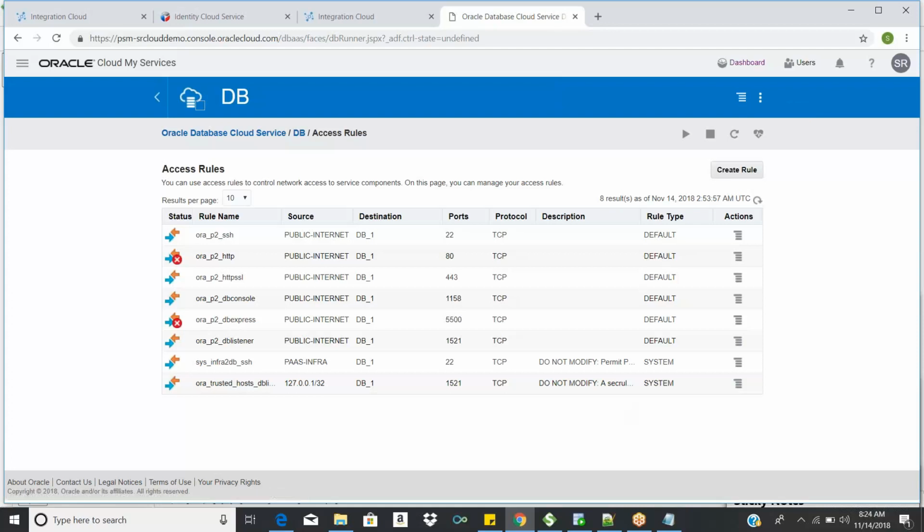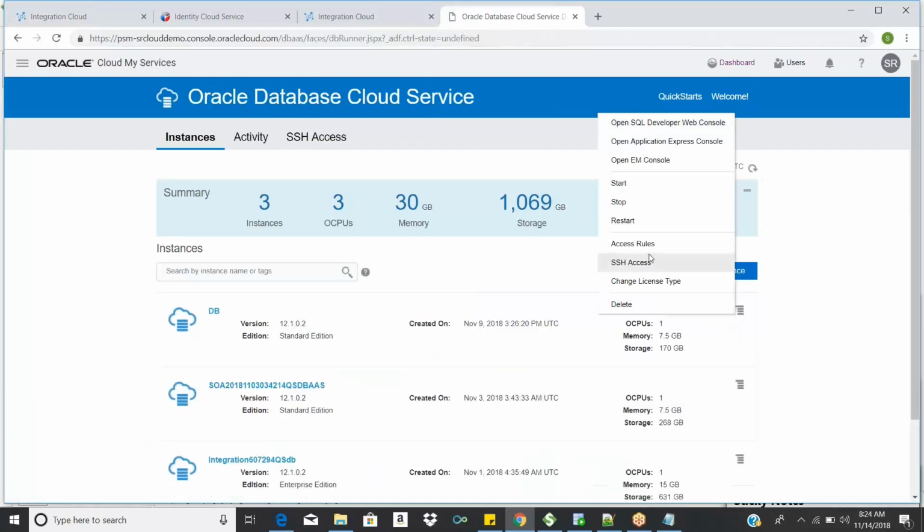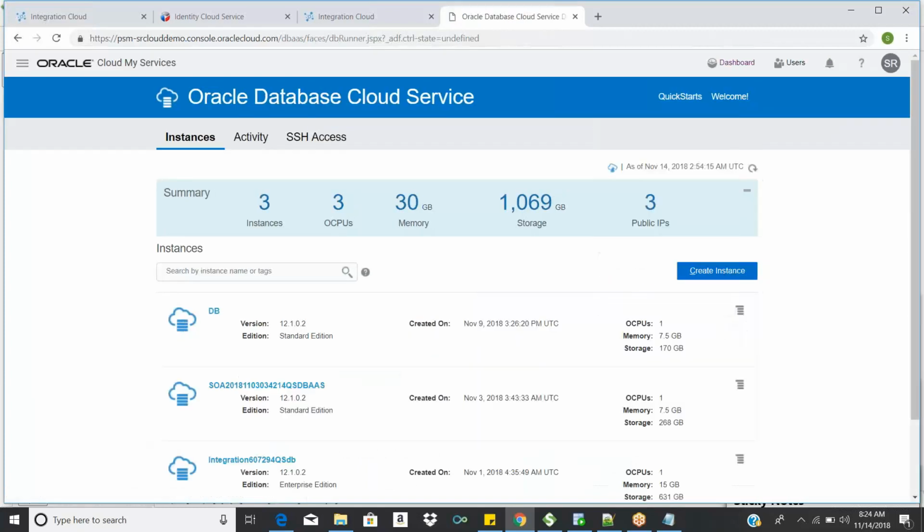You have seen how I clicked the access screen? This is all in the AWS database console. So click on the access rules and everything will come up. Everything is down.